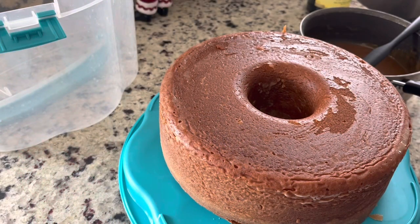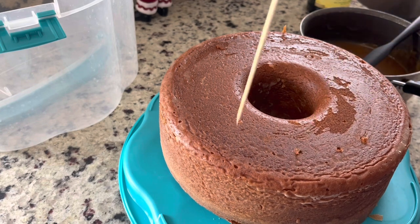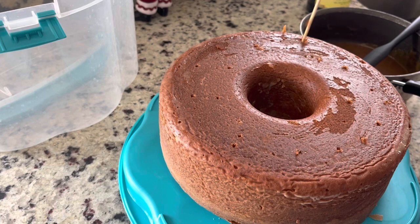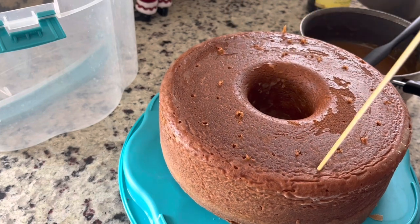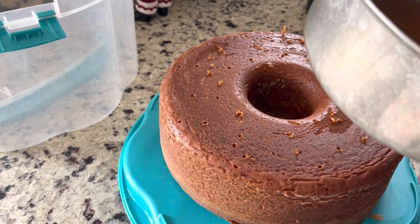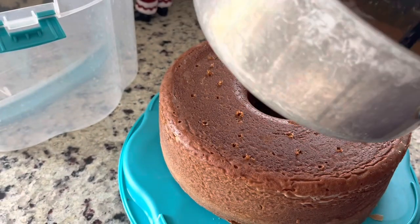All right, guys, let's get this cake glazed. First, I'm gonna poke my cake full of holes because I want that glaze to seep down in the holes and get that good caramel flavor throughout and keep it nice and moist and delicious. This step is definitely optional. You don't have to do that. Look how it's nice and thick and delicious.